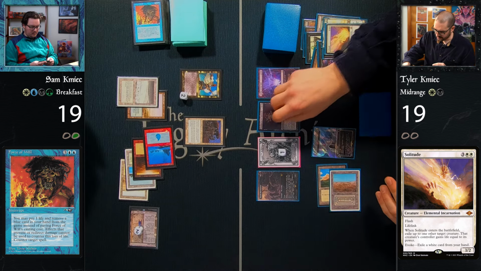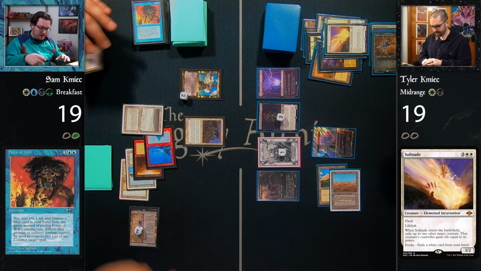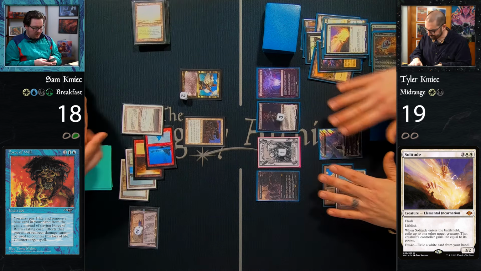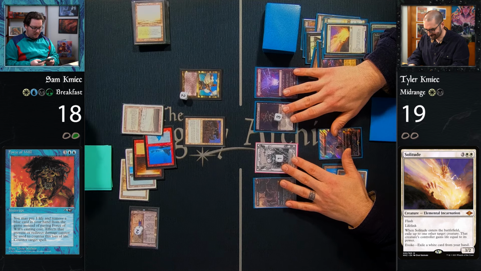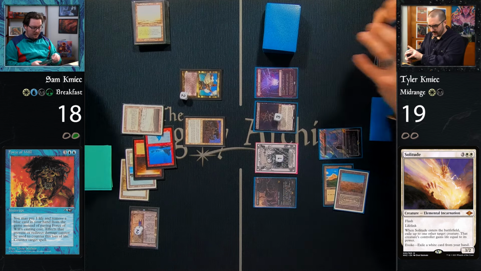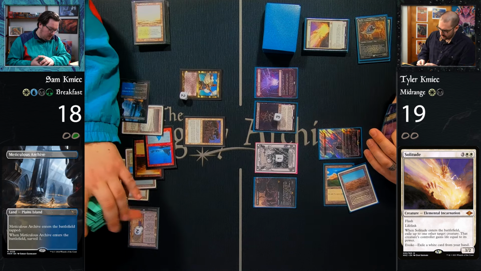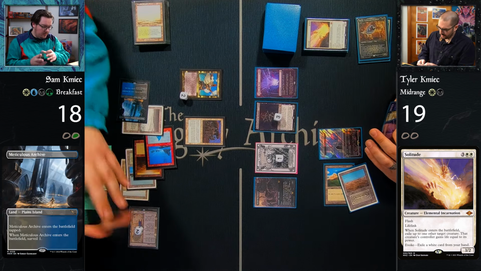19. End step. Impending goes to 3. On your end step, I will fetch to 18. I'm gonna get one of the Surveillance. Luckily, they're both still in my deck. Just late in the game, this is great. You still got a Ponder. No, I pitched Ponder first. Oh, you did. Okay.